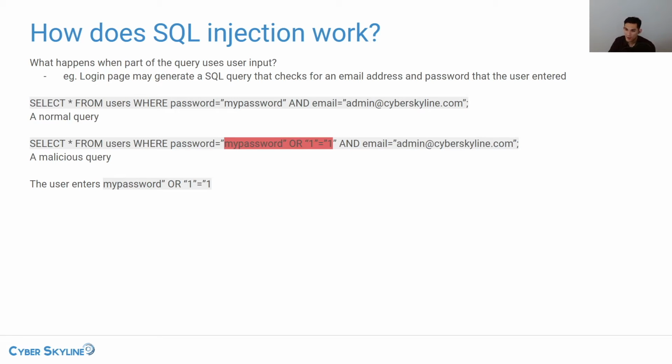And so what's happening here is this quote 1 quote is specifically referring to the text 1 rather than the number 1, and it's checking to see if that's equal to the text 1. And that will always be true. Text 1 will always equal text 1. The string 1 will always equal the string 1. It's always going to be true.